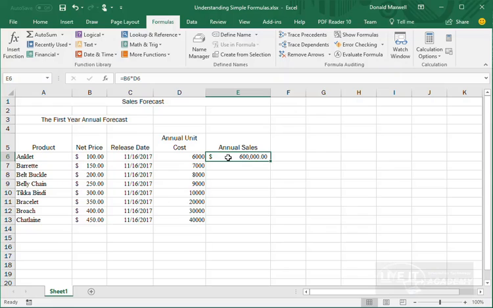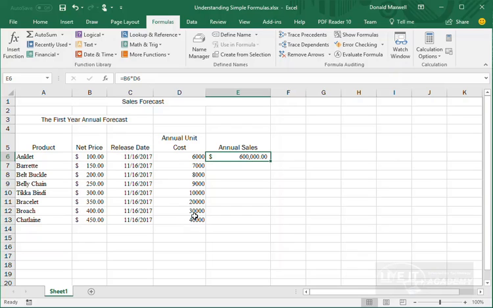Next, I'm going to find the fill handle. Now, what's the fill handle? Well, the fill handle is a tool that allows us to copy formulas quickly and accurately and to fill a pattern. Now, for example, all our products are in the same pattern, right? And our calculation is in that pattern. We're going to be doing net prices times annual costs.